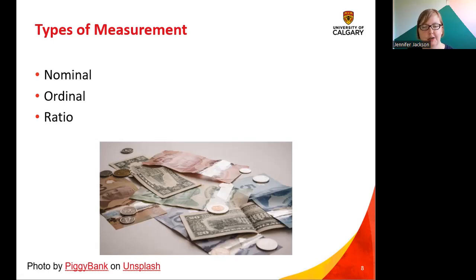So validity and reliability are things that we're going to touch on in our appraisal videos. But in general, it means we trust this measurement and we know that we're measuring what we want to measure, and we trust that it is a good way to do statistical analysis. So from there, when we get to statistics, we're looking at what are our variables, what types of measurement are each of these variables, and then that leads us to what types of statistics can we do.